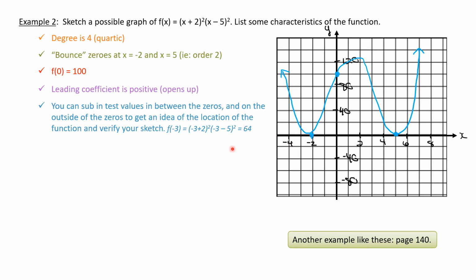So these test points help us to make sure we're in the right quadrant, and I could erase that and stretch it up a little bit more. But the important part is that we're getting the positive value there. If you'd like to look at another example like this, our textbook has one on page 140. Another example like both of these, example 1 and example 2. So you can try some more there or look at some more insight on how to graph.